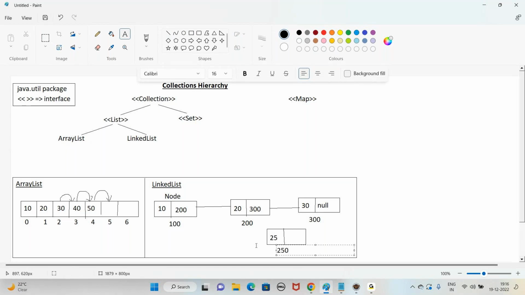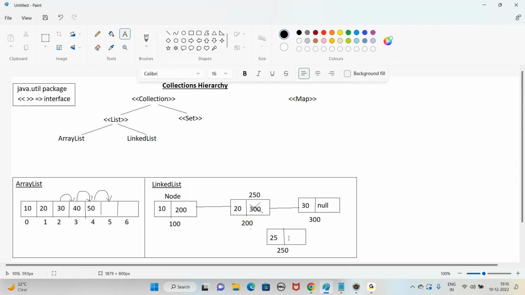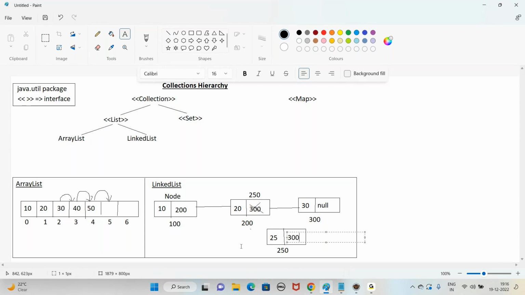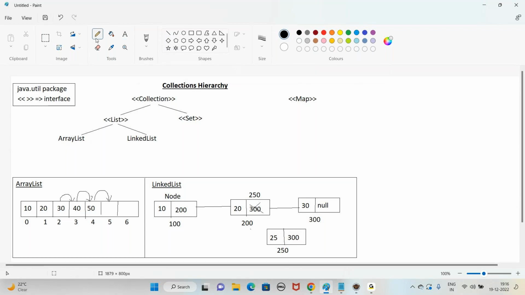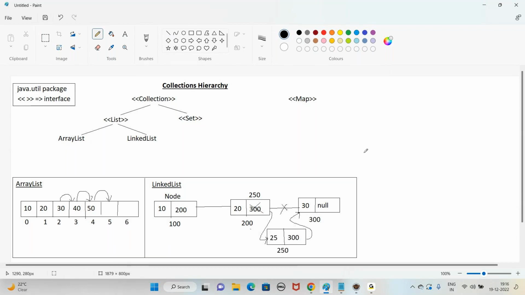Then we replace the 300 with 250 in the node of 20, and in the new node 25, the next part is set to 300. So how will the links come now? From 20 to 25 and 25 to 30, and the link between 20 and 30 will break. So in the case of linked list, we are not doing shift operations, we are just changing the addresses.